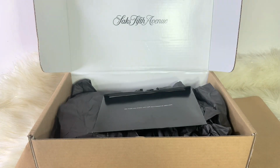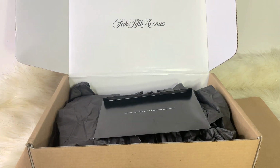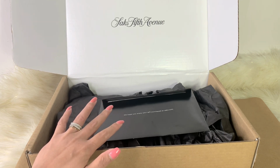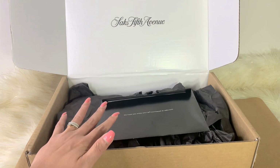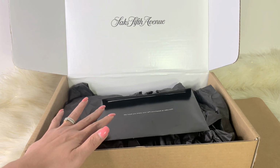Okay, this is the Saks Fifth Avenue. I'm going to give you more details on this, how I got some discounts on this piece, and it was a great deal. So if you're looking for gifts for the holiday, you might want to check Saks Fifth Avenue because I am actually loving their cash back.